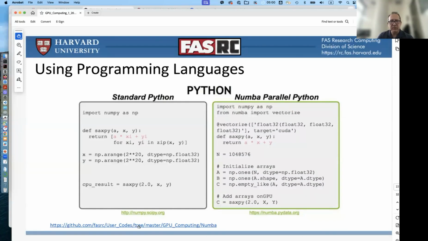I also have a complete example for this, which includes the full code and instructions on how to compile and run it. Numba is really a great library. It allows you to run on CPUs and GPUs, but the important point is that it allows you to compile some parts of your Python code so that they can be executed much faster, because Python is an interpreted language which in some cases can be pretty slow for scientific computing.